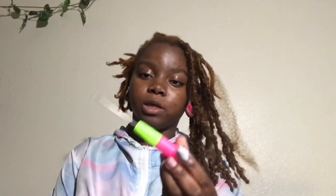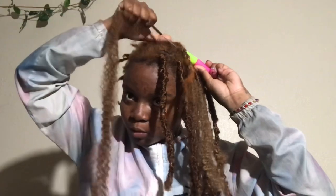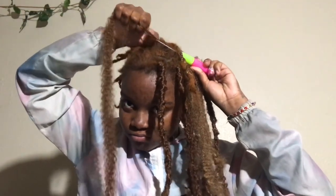So now I'm going to go in with my crochet hook at the root where that braid is, and put it through with my opposite hand. Did it go through? It didn't go through like I want it to. I can't see what I'm doing. Go in. Okay, there we go. And then we grab that loop, boom, boom, boom. We're not going to pull it all the way through, because we want to use this whole piece of the whole lock. Now I'm going to take it.